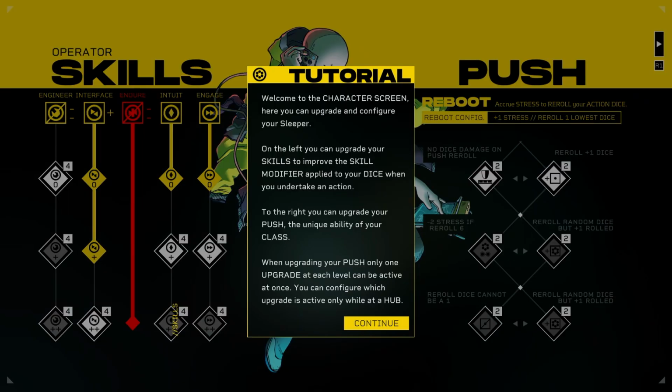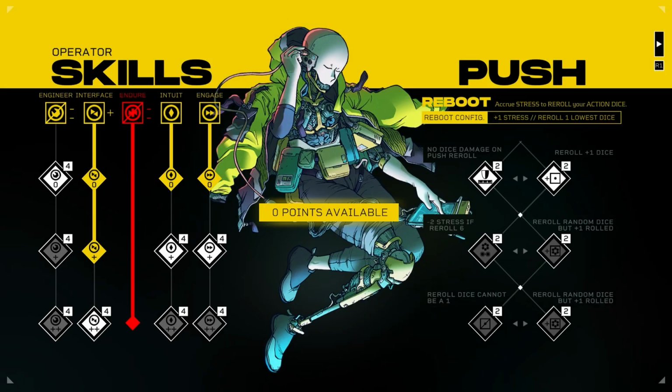Welcome to the character screen. Here you can upgrade and configure your sleeper. On the left, you can upgrade your skills to improve the skill modifier applied to your dice when you undertake an action. To the right, you can upgrade your push, the unique ability of your class. When upgrading your push, only one upgrade at each level can be active at once. You can configure which upgrade is active only while at the hub.